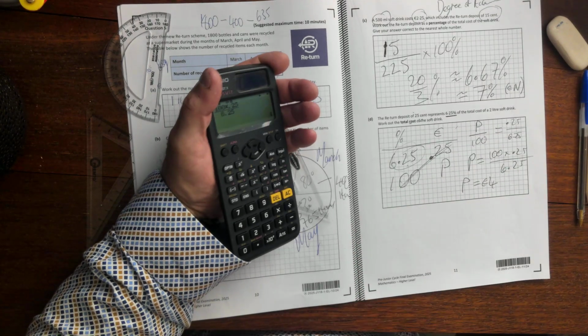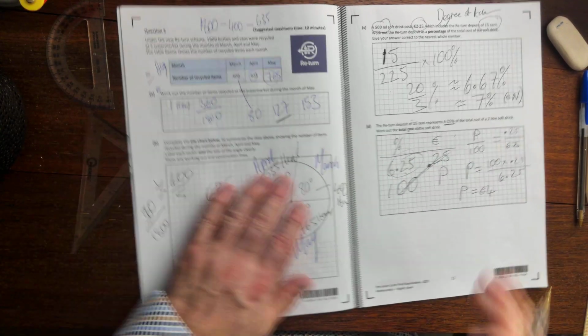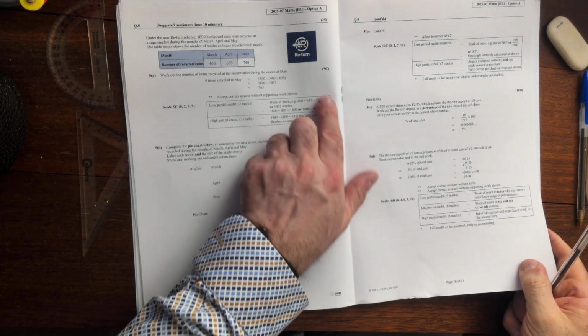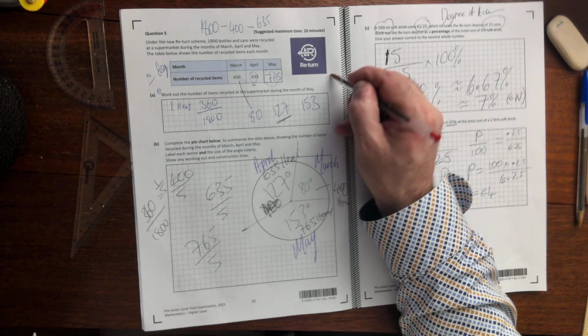See how we did anyway. We're going to grade it. Okay, let's see how we get. So, out of 5, if you get 6, 7, 5 for the number of items. So 5 out of 5 for that.